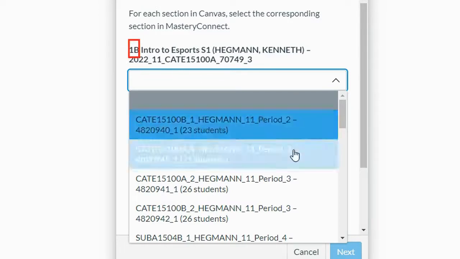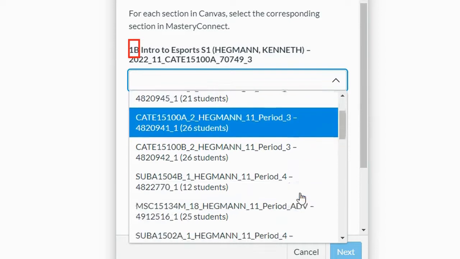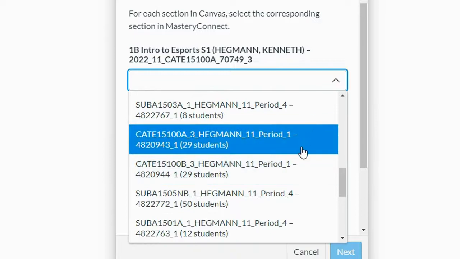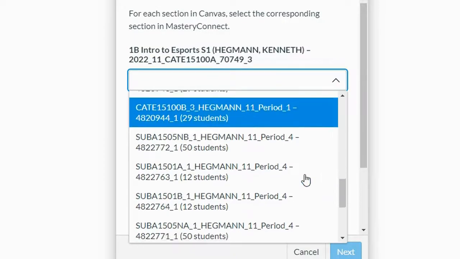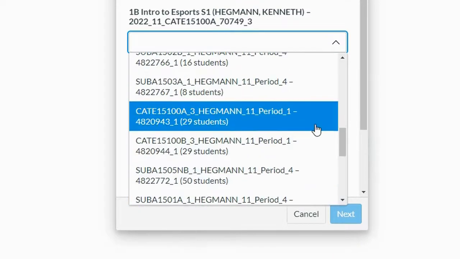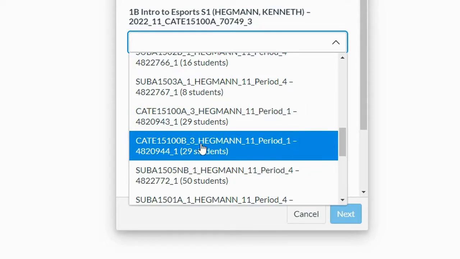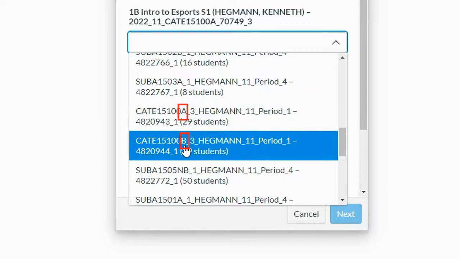So I'm going to go down here. It's real easy to see the course or the class period here on the end. So I'm going to look for period 1. And it turns out that there's 2 right here. I do need to go check the entire list because we want to make sure we check all of them. A lot of you have many of these for various reasons. So if I look at these 2, though, this is a good one to start with. The only difference is the semester that is going on here.